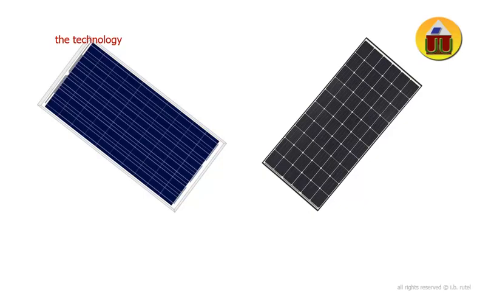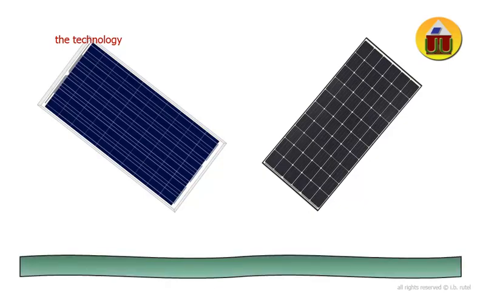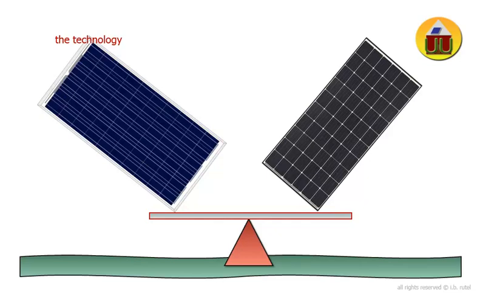So besides the color, what are the major differences? The polycrystalline panel tends to be less expensive while providing less electricity per amount of light or per square foot of panel you have. The monocrystalline version is more expensive and provides more electricity per amount of light or square footage of panel you have. Depending on your energy requirements and the space you have available to install the panels, you may have to compare the costs and benefits with each of these types of panels.